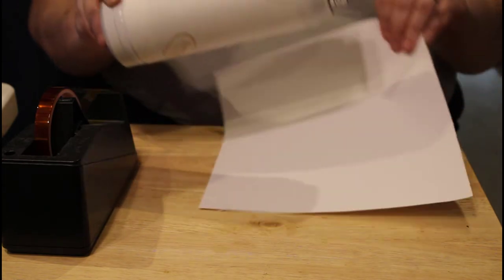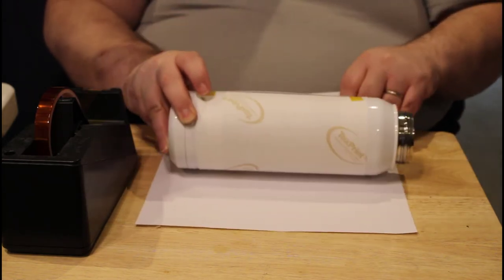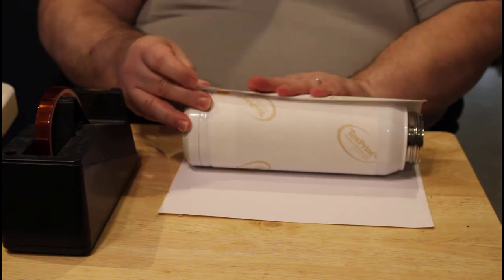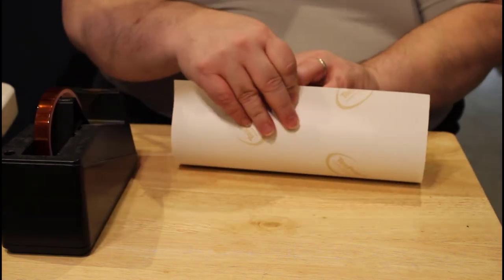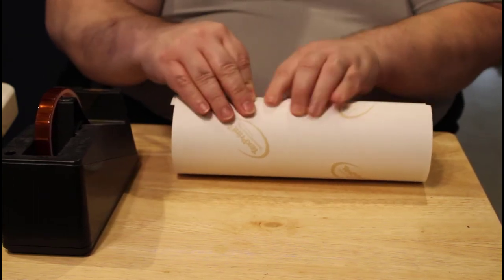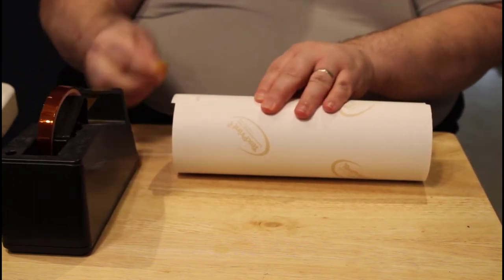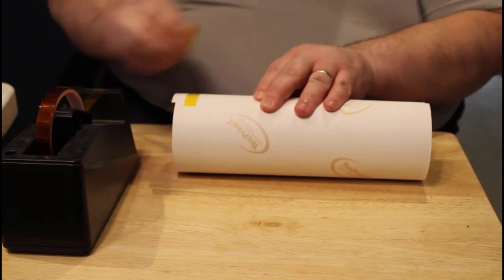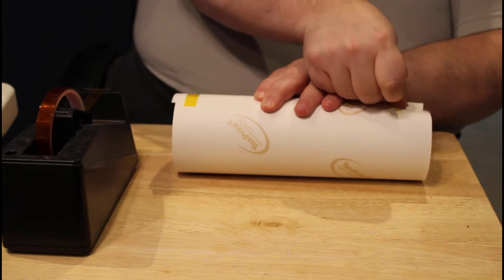Then you got to take your scratch paper. In this case we're just using the rest of the sheet that we cut this off of. And you just kind of, this doesn't have to be as good. It's just here to protect the press. You just kind of wrap it around the whole thing, kind of like the outside of a burrito. And again, you take your tape and out in the margins apply a couple of pieces of tape.